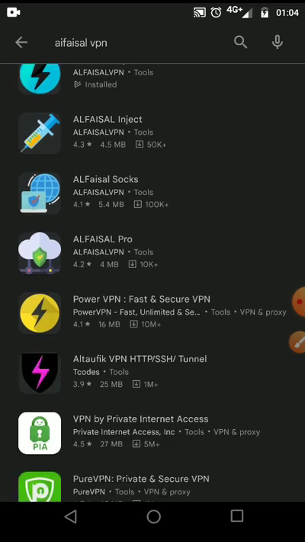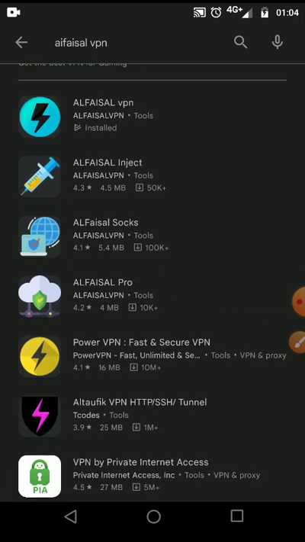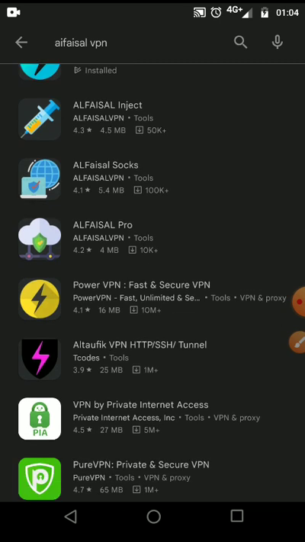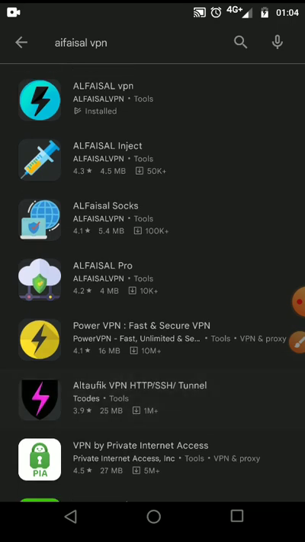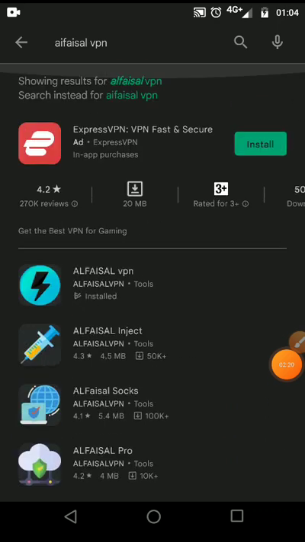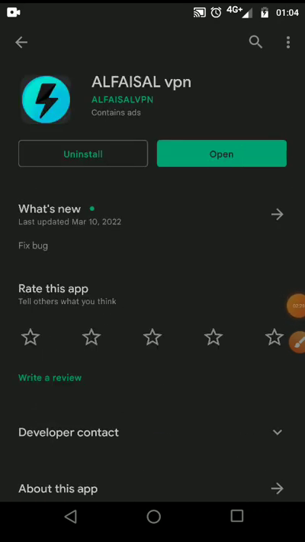Some are socks, some are injectors. But we are looking for a VPN, not an injector or a socket. They all play the same role but with different strategies. But we are looking for the VPN, so we are going to concentrate on this one. So you select that and you download it.